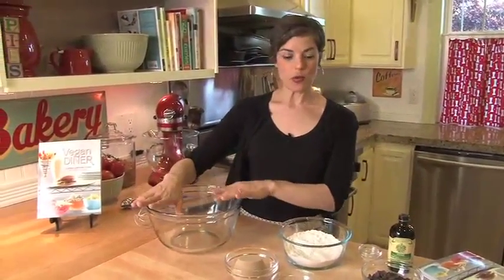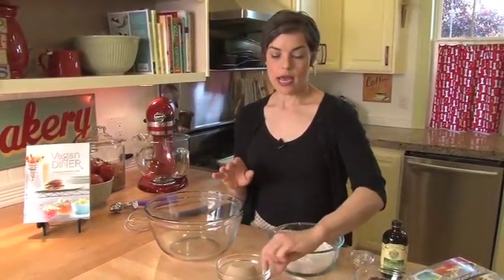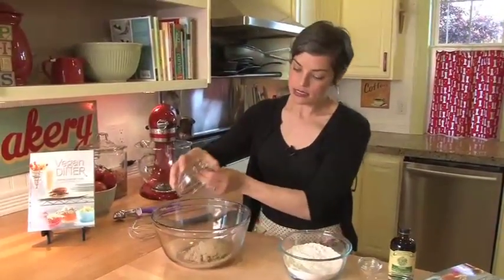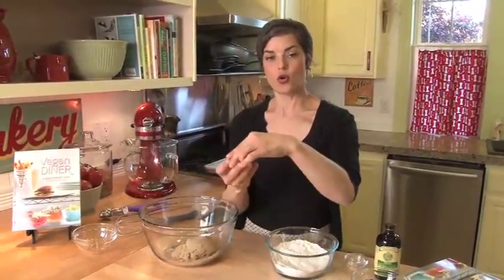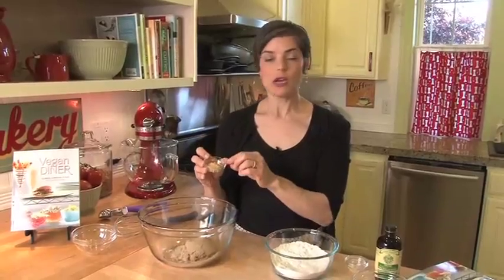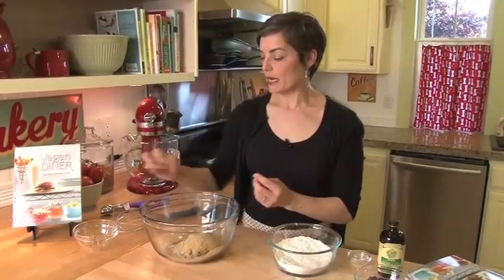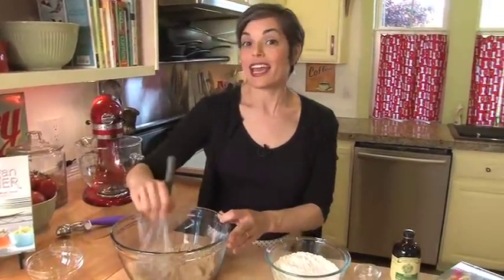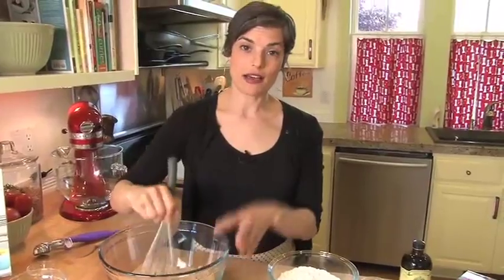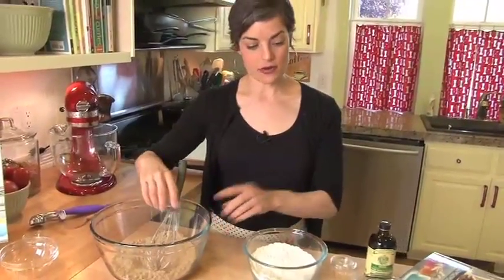Now, in a big bowl, you could also do this in a mixer, it would work great. We're gonna add in our brown sugar. Put that there. And our ground golden flax meal, which is just ground flaxseed. We're only using a tablespoon, but it helps bind it really well, and it also adds omega-3 fatty acids, so it's really a healthy thing to add to your baked goods. All right, so we whisk that together.